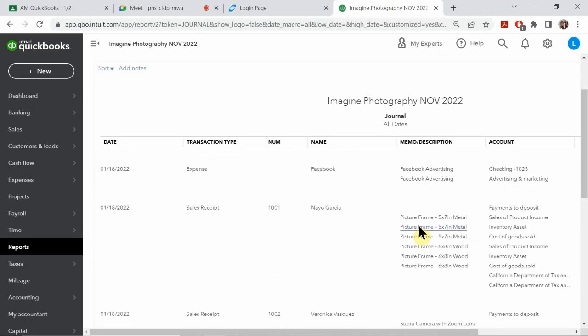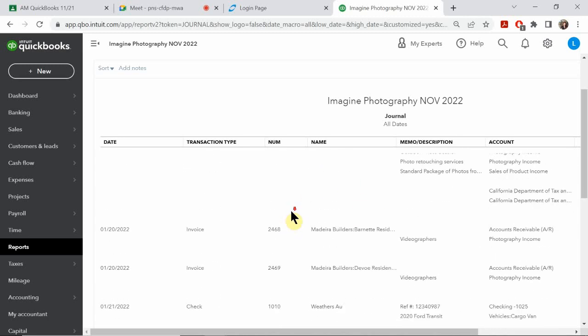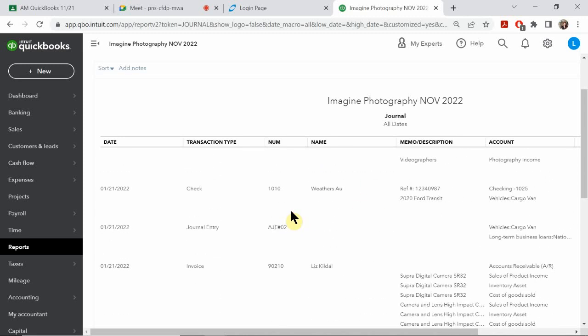If you're unfamiliar with how a transaction works, every time you enter in a bill or things like that, here it will give you an overview of what that transaction is. So for example, when I purchased my cargo van, this is the journal entry.